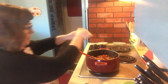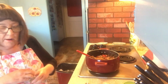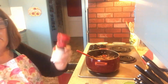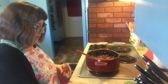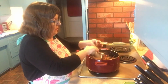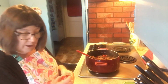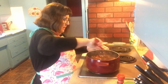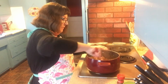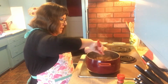It says 1/4 teaspoon of pepper, so just a little dabble. There we go. And it says 1.5 teaspoons of chili powder. But I'm going to measure this, and I'm going to put 2 teaspoons, because sometimes 1 teaspoon I can't even taste it. I want a little flavor in there. Okay. Mix this up again. Now we don't have hardly any fat in here, so I don't even really have to drain this.